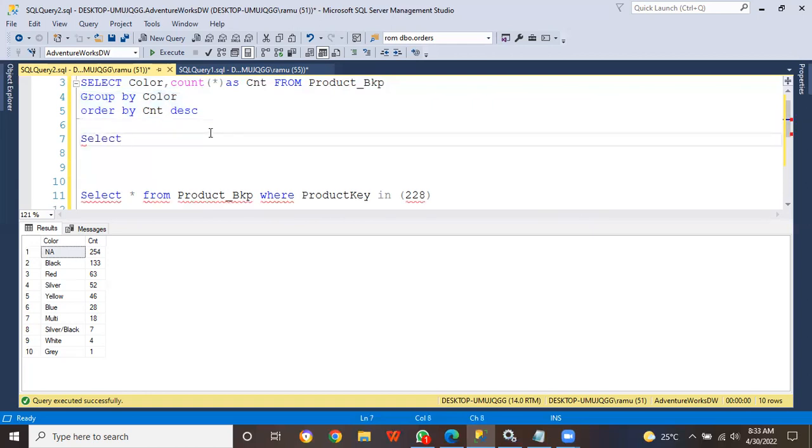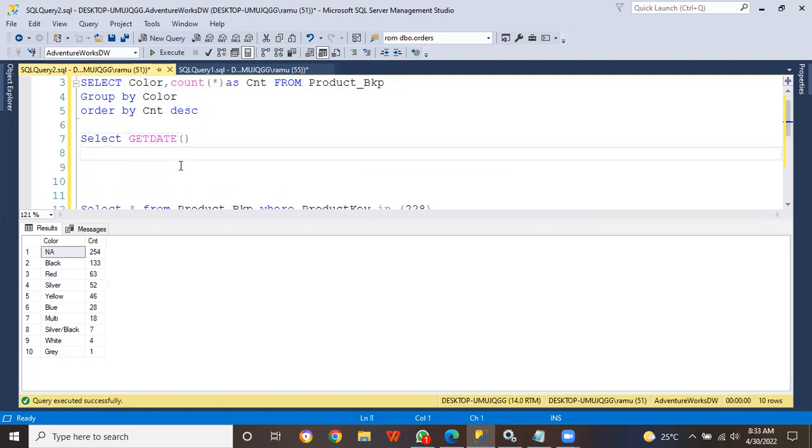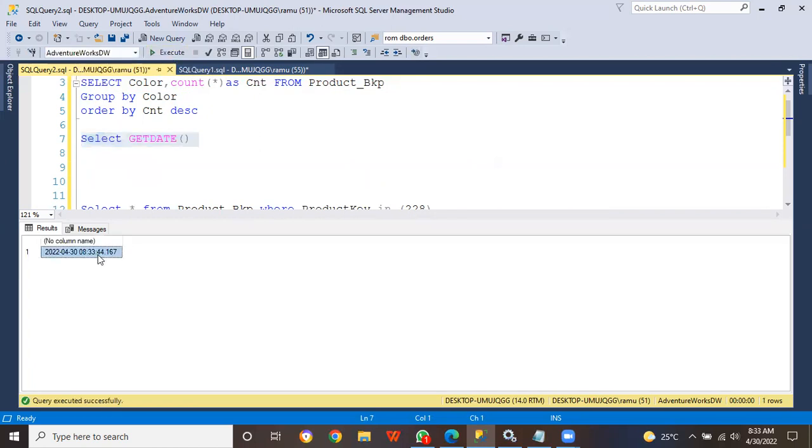We have some functions. Suppose this one, GETDATE, will display the current date and time. This will display the current date and the time and seconds also, nanoseconds.